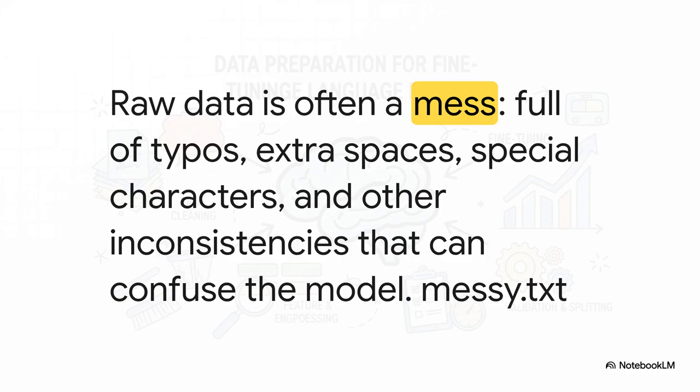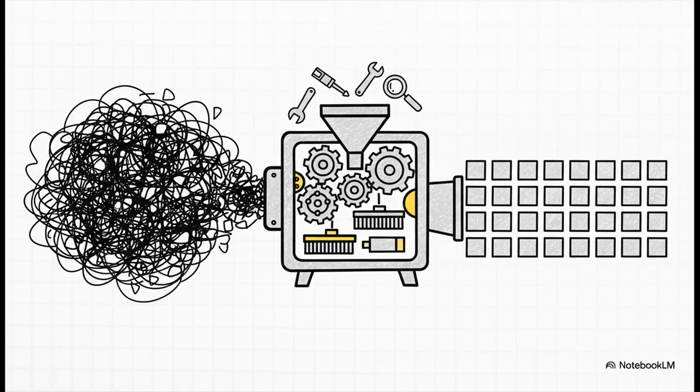So once we have the data, this is often what it looks like. Yeah, a total mess, right? It's got typos, weird capitalization, random punctuation marks, extra spaces, just all this noise that adds zero value and can seriously confuse the model. And boom, this is the transformation. We clean up that mess, and then we do something really important called tokenization. Now that's just a fancy word for breaking down sentences into the little pieces, the words or parts of words that the model can actually understand.